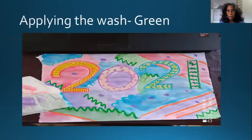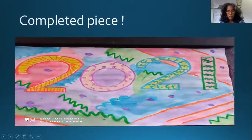Ah, completed piece. All right. So we see in my background, you see my little bit of red, rojo, my blue, azul, my green, verde, my purple, marron. All right. And there is my rag, the completed piece. Okay. So we're going to stop there.